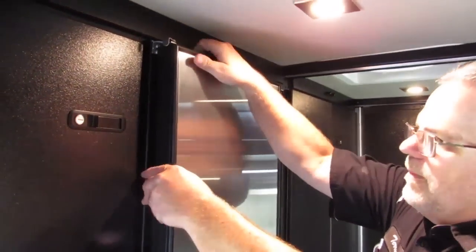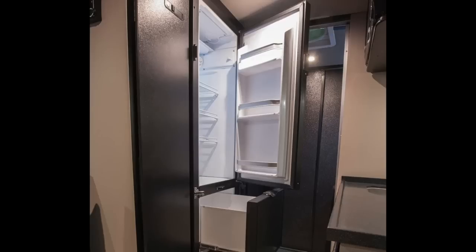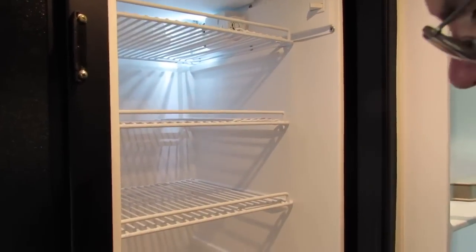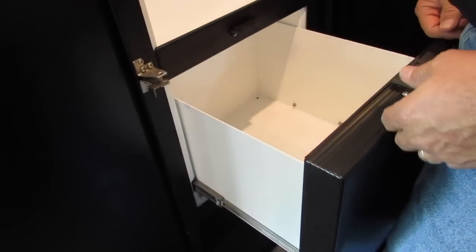Freezer, simply pull the handle and open it. There are 2 dials. The upper dial is refrigerator. You want it at about 3.5, and it's going to freeze everything in here. Lower dial you can do about the same, 3.5 to 4 for the freezer. There is nice large storage that flips up in them. You can adjust the shelves. And then the freezer opens up. It's a drawer style freezer. You don't have to bend over to get to anything.